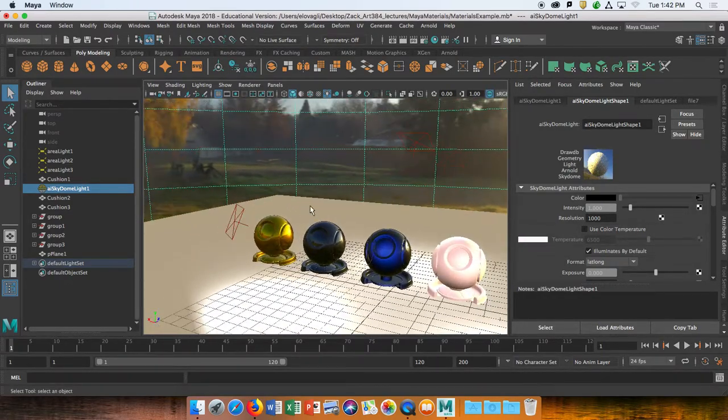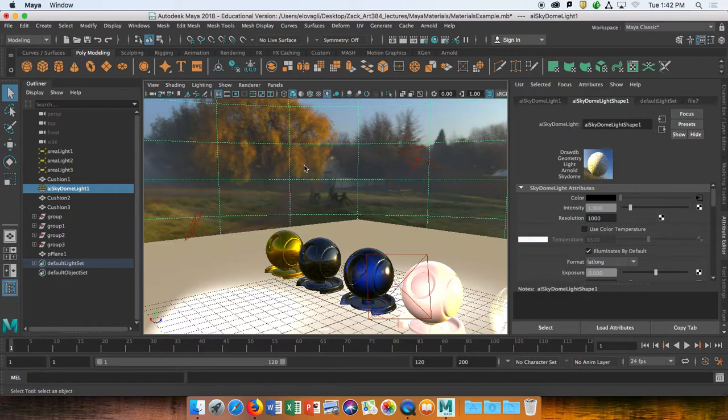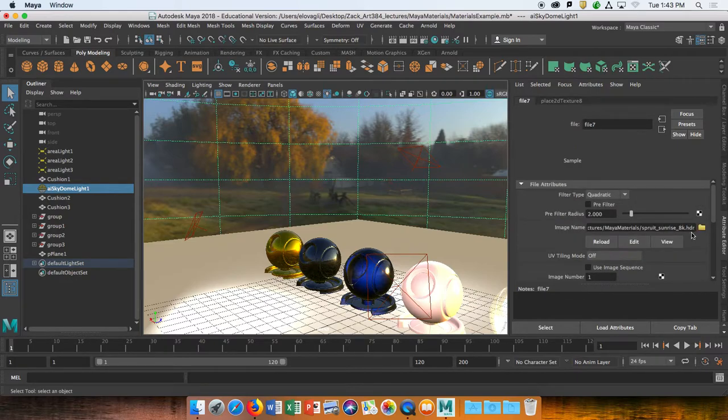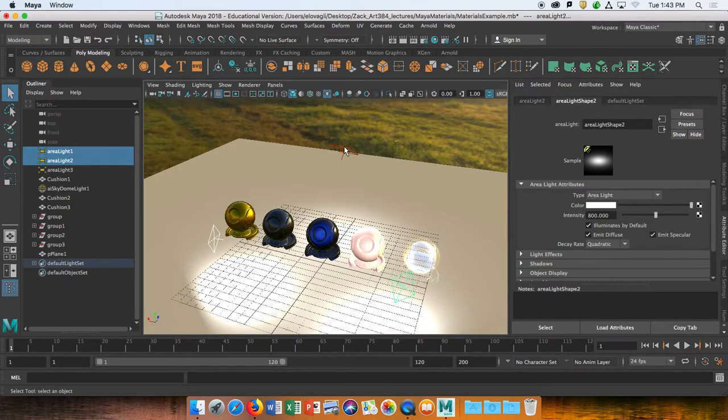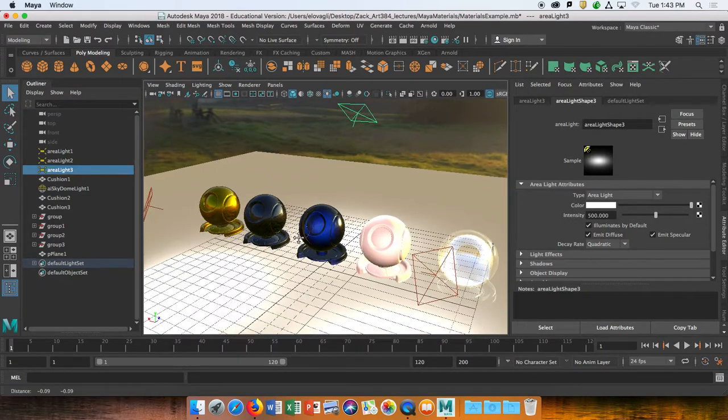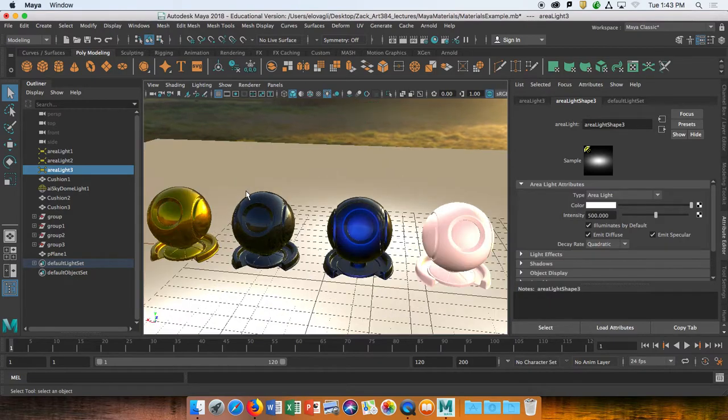I can show you another time how to add one, but if you click on it, under the attribute editor, you can look at the dome light and play around with the texture that I added and the intensity. I wouldn't mess with it, but it's something you can do later. One cool thing is you can look at this HDR image. It's like an 8K sphere that somebody took using a 360 camera. Other than that, I have 3 lights set up in a similar point light setup. Remember, you have to push 7 in order to view the lighting that is applied here. But other than that, that's pretty much the scene we have.